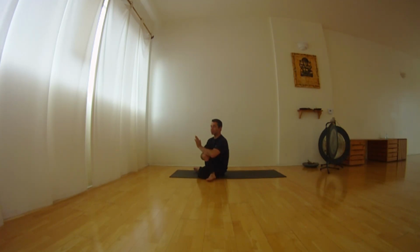You should feel it taking pressure off the nerve. If it increases, you ease back or you come out of the pose. Okay, and breathe. Try to keep your back as straight as possible or as flexibility permits.